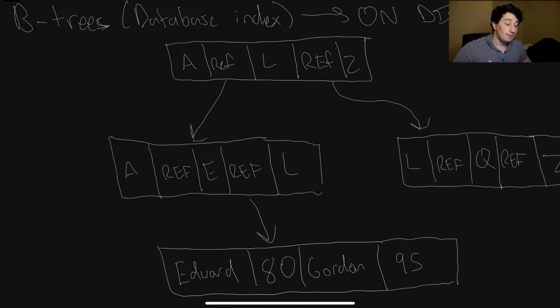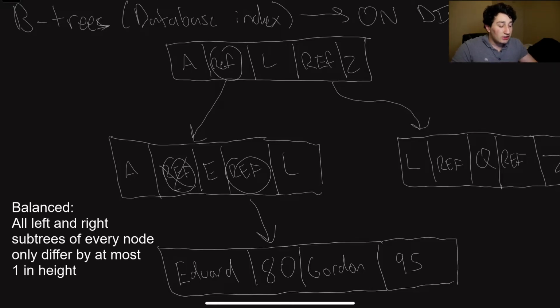And this is really, really great for a couple of reasons. One is that this is relatively speedy for reads. Why? Because to find the key that we want, all we have to do is follow these references. Or in this case, it's not this reference that we want, but it's this one here. Typically, I didn't draw it out completely, but this BTree is going to stay balanced. We'll talk about how that works in a little bit. And so that's really useful for making sure that the height of the tree is relatively constant.